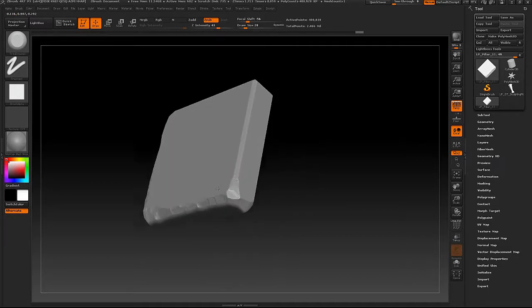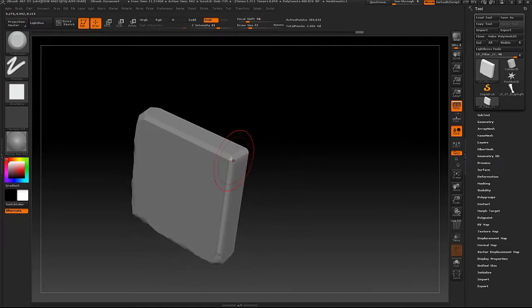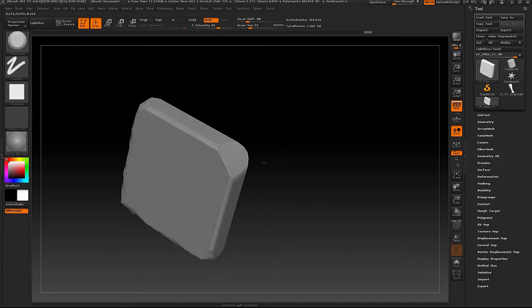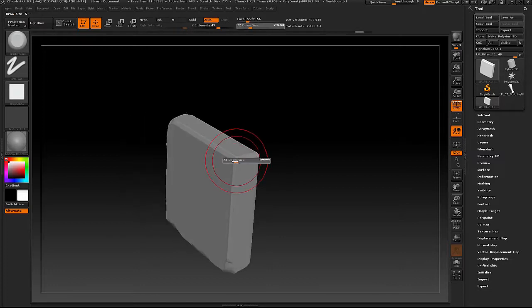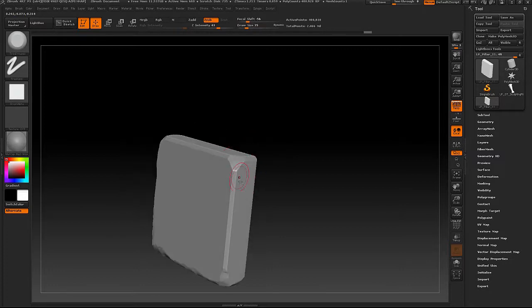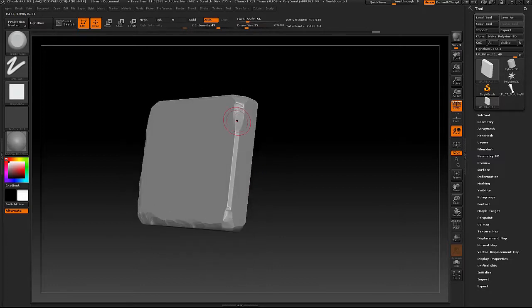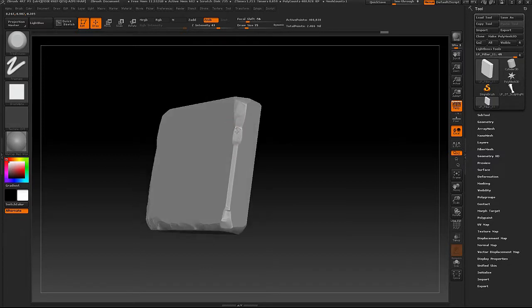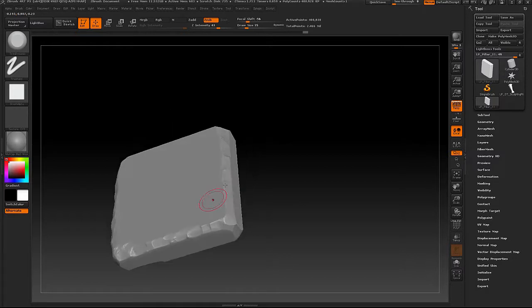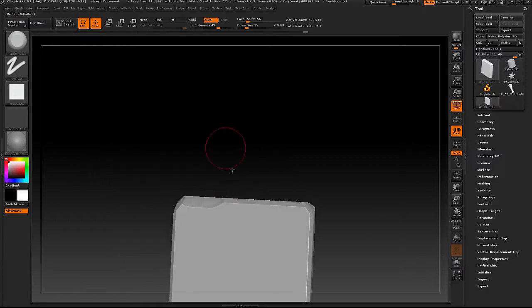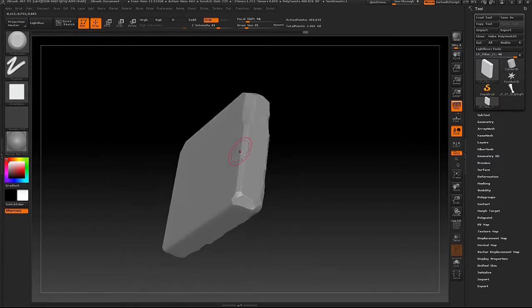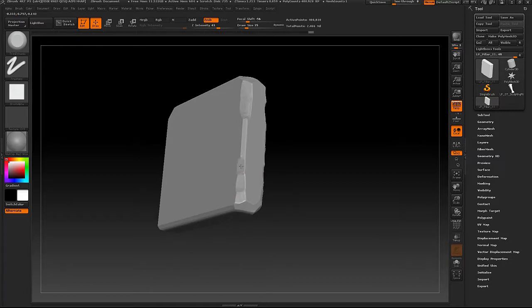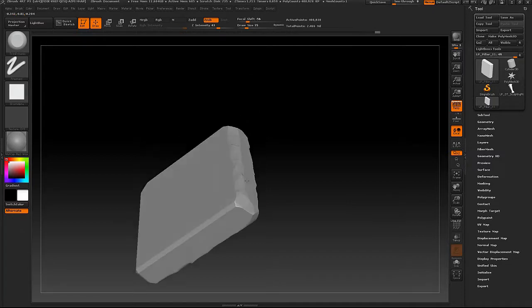And in order for our normal maps to work, we can't go in and just chip off an edge like this. This wouldn't work in the baking. So I'm using a smaller brush and I'm just going to keep on adding damage to the edges. This can be quite dirty because later we're taking another brush and we'll clean this up a bit. This is just to give it some variation.